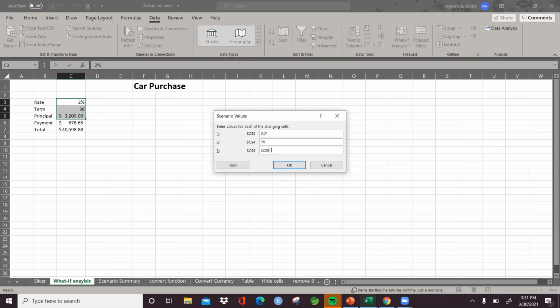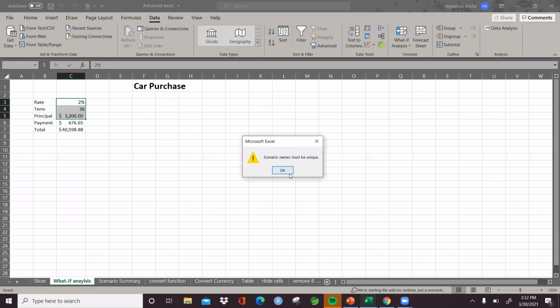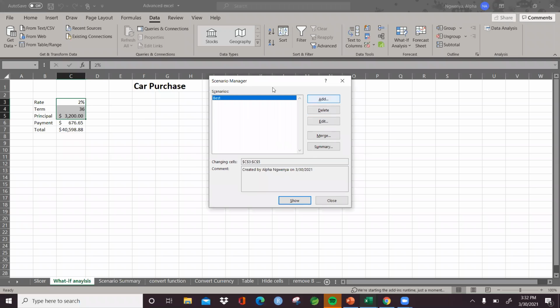And your first initial down payment should be, let's say, 3,200. Just pay us 3K, right? Oh, and then okay, let's repeat this best scenario. I should have pressed OK then. Say okay, scenario must have a unique name.